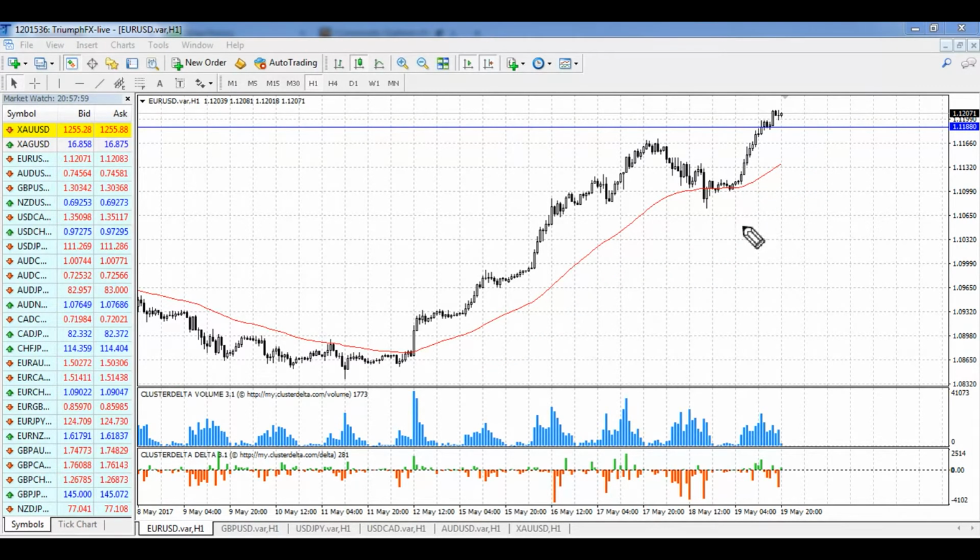But very often, after such a strong and sharp growth of the price, the pair shows a downward correction. So we need to get an additional signal that the price won't correct and will continue growing up. So the best scenario will be a test of the level 1.1188 of the support, and a strong rebound of the price on large volume from this level.